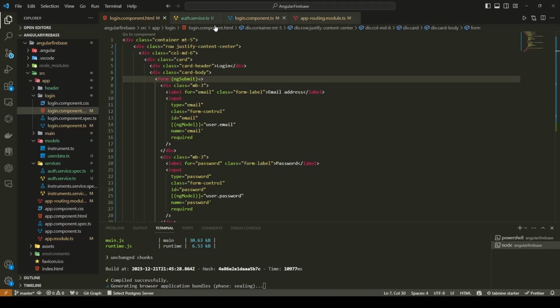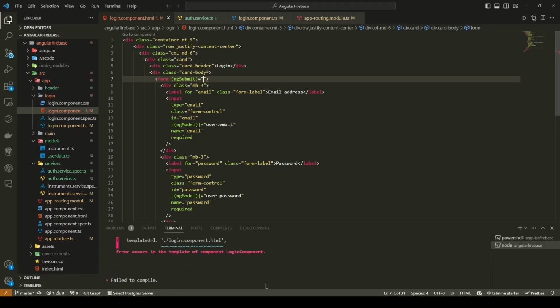And now for the form, I'm going to use ngSubmit and use the login method. Okay, so this is done.